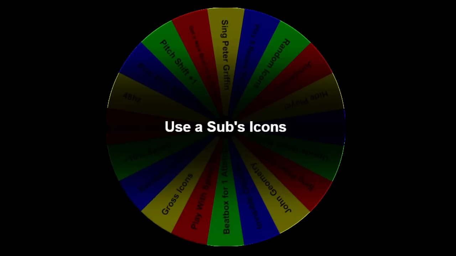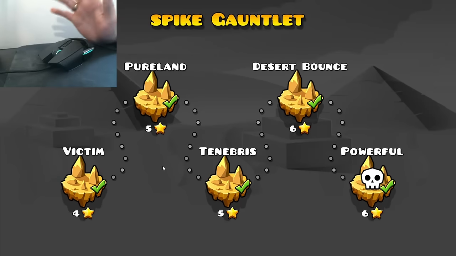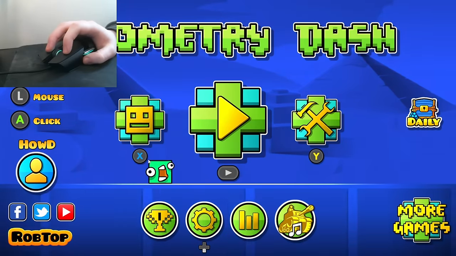I love the song. You guys don't understand. I started playing this game and watching videos about it in 1.8, 1.9, so I love the music from that era. Also, use the subs' icons. Okay, we're done with the gross icons. Sounds good to me, man. I say we're done with the gross icons, but we could end up adopting something much worse.